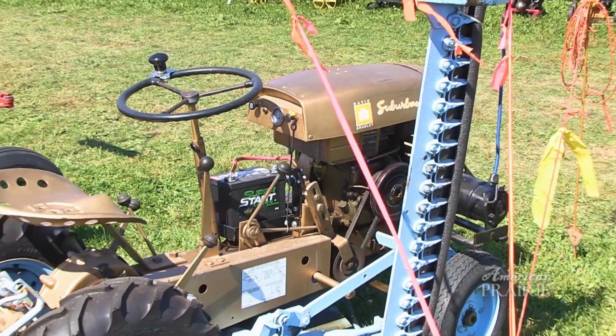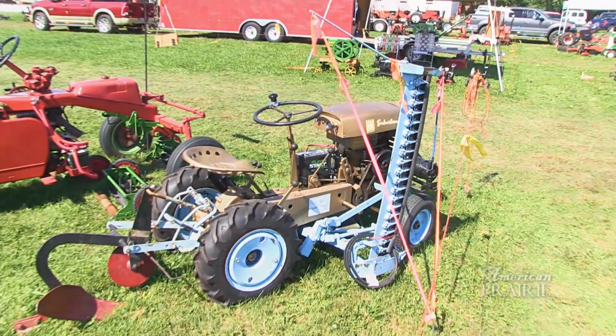He did close his plant down from 1941 to 1946 and made 4.5-inch piercing shells for the Navy. He came back in 46 and he introduced the Bullet tractor that everybody says, I got one of them. And then he built them until about 1956. He did introduce the Suburban, which is basically a lawn tractor you see right now, like the Craftsman lawnmowers.